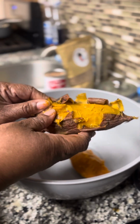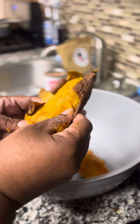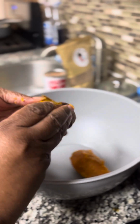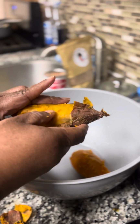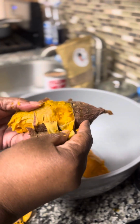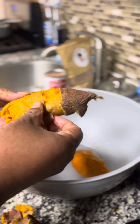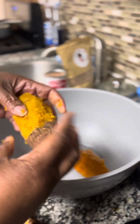So this is my second one, and this is where I started to notice, as I was pulling off the skin, I'm like, wait a minute, I'm feeling something hard. So the back part of the sweet potato was hard, guys. And you could tell because it's hard for me to take the skin off. And I was like, girl, should I throw them back in the oven? Should I use what I got? I'm only making 1 pie. Is 3 going to be enough? I was just thinking all this in my head.